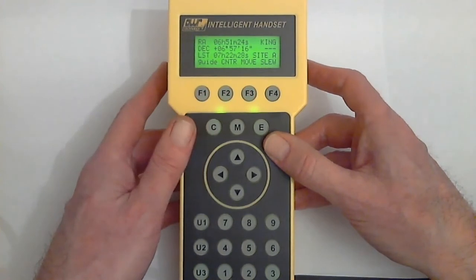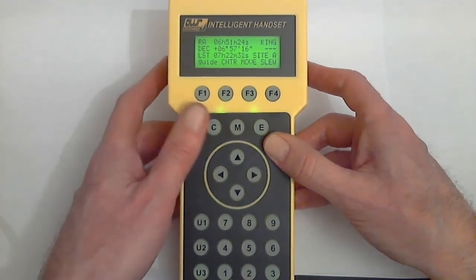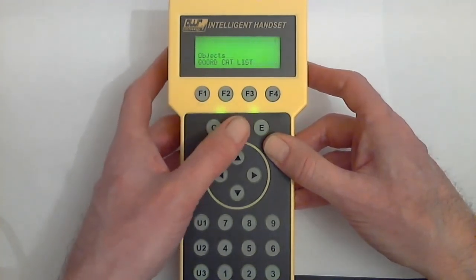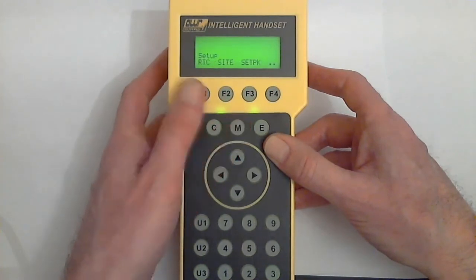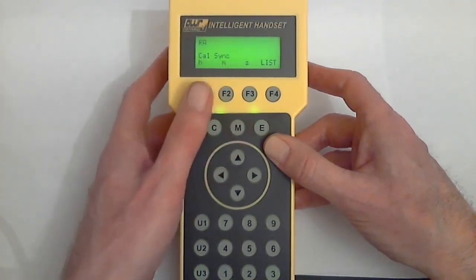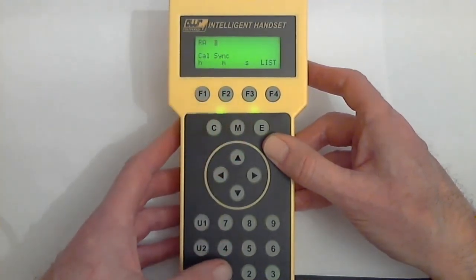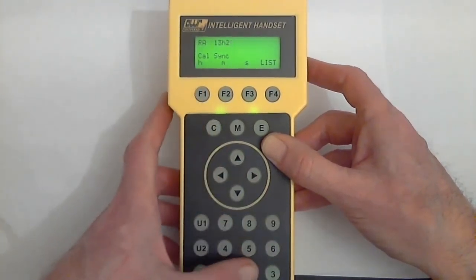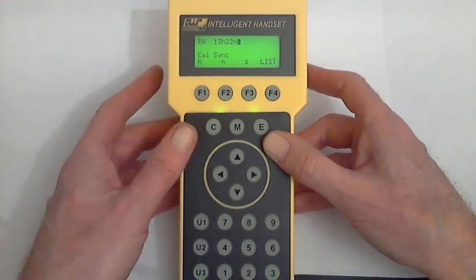So we can actually calibrate. Knowing that, you can do it with the tube horizontal and do this in the daylight. Sync. 13 hours, 22 minutes.